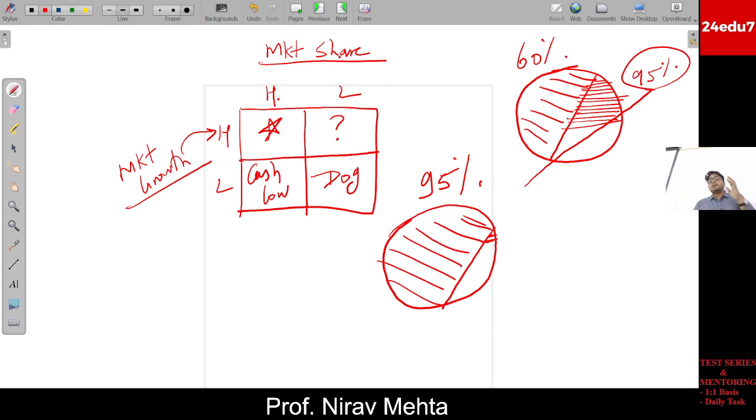Okay, now first about cash cow. Cash cow is already a high reach business. It is at the maturity level, peak level. So cash cow is very good as compared to star. Now you will tell, sir, in cash cow there is no growth. We don't require growth because we are at the peak. Already 95% are my students. Not understood? Yes.